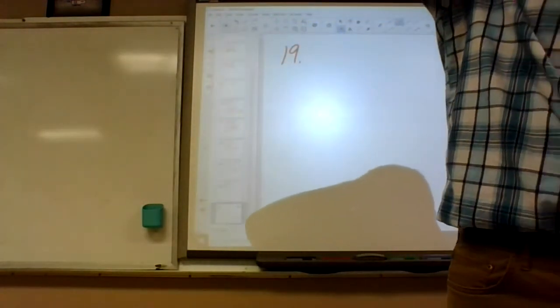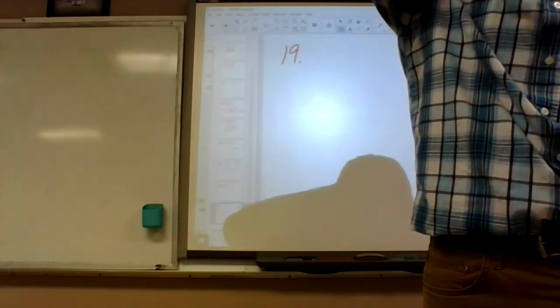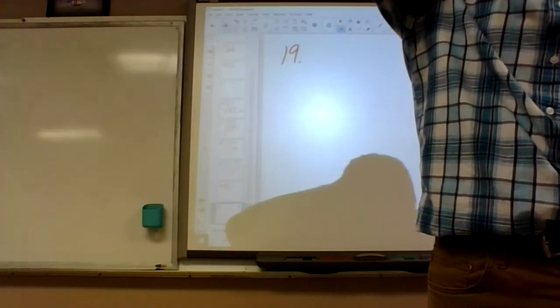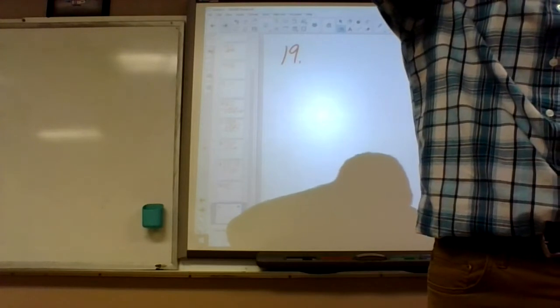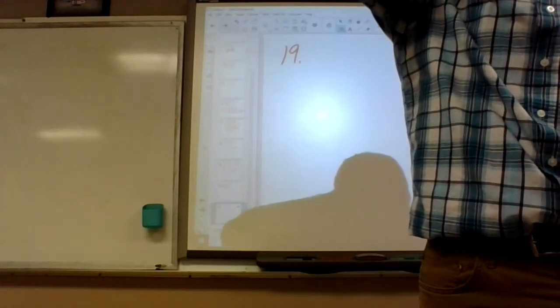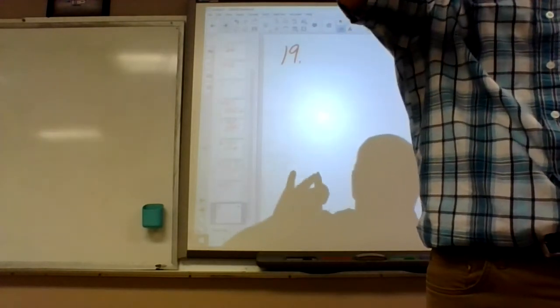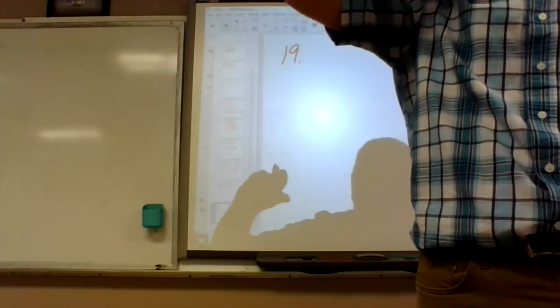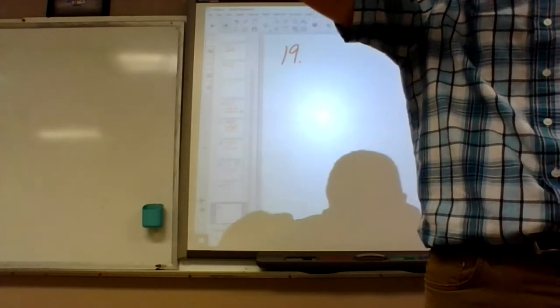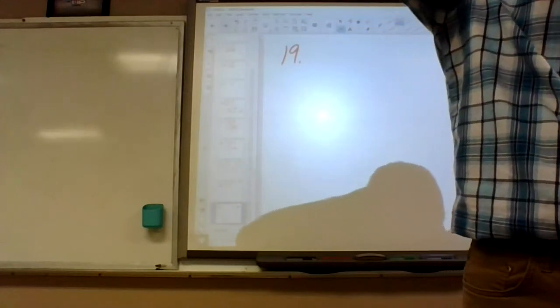On 20, how do you find the area of a triangle? Base times height divided by 2. You have to divide by 2. Yeah, 1/2. And just like you can only multiply normal numbers with normal numbers, when you divide by 2, you're dividing the normal number by 2. That automatically divides the rest of the term.